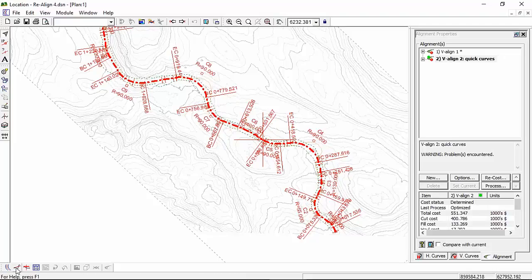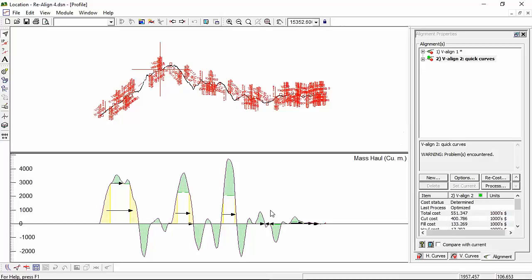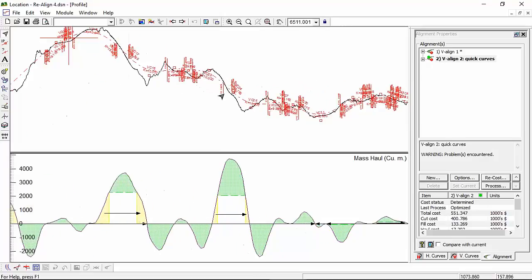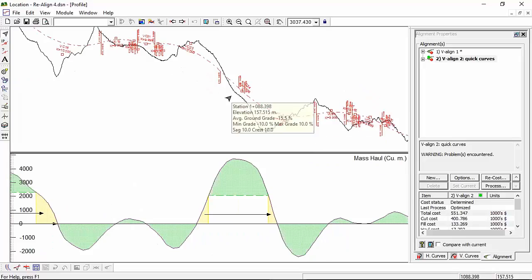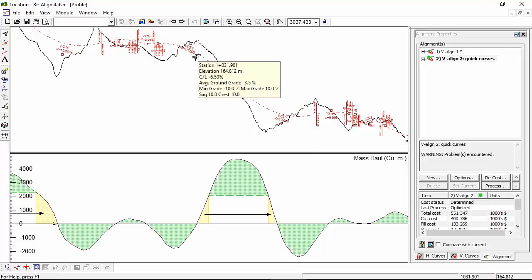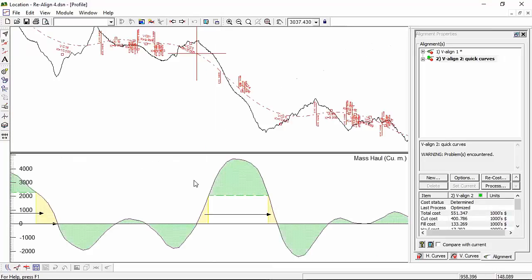So if I look at this profile, for example, I can see here that there's quite a bit of cut and fill happening right here. Large cut, large fill. Okay, well, let's zoom in on that spot and see what the heck's going on. Oh, I can see now the reason for that. We're cutting through this hill here, and we're filling up in that valley there. So there's the through cut cross section, and there's the fill cross section.